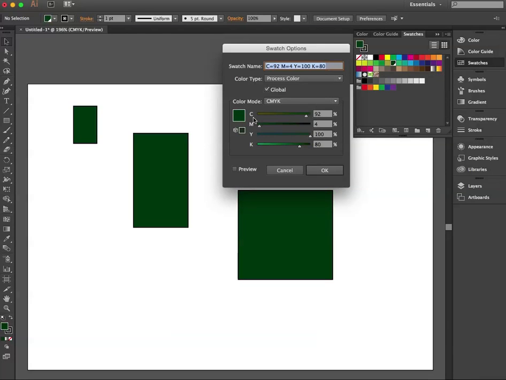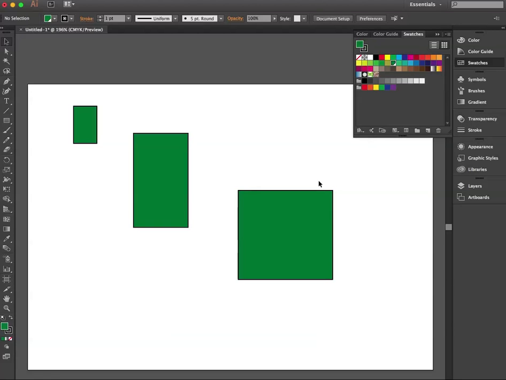So if my client calls and says, hey, I need you to change the color of those boxes just slightly lighter, I can come in here, hit the preview button, change the color of these, and because it's a global color, whatever shapes have that global color applied to them, they will all change at once, which is a huge time saver. Okay, so we have all these selected, and we can change those colors.